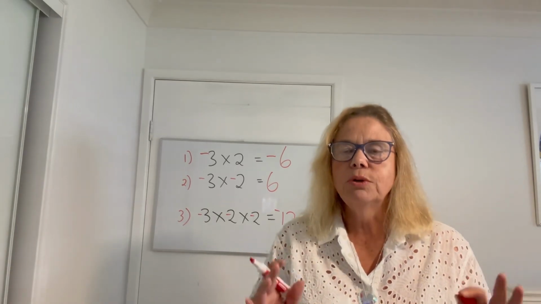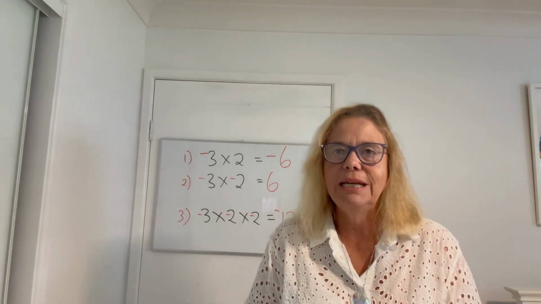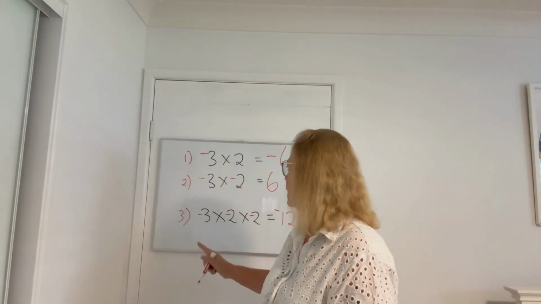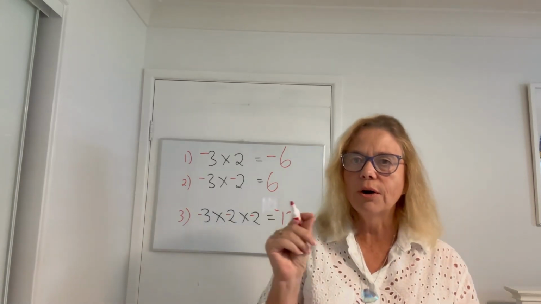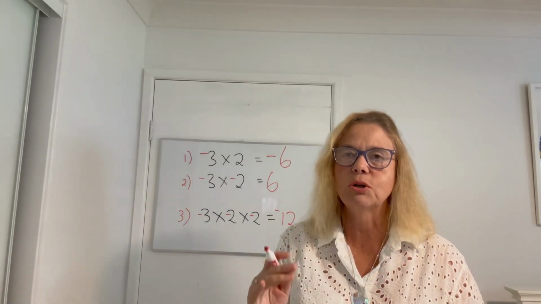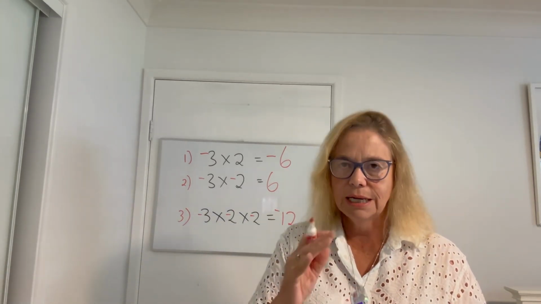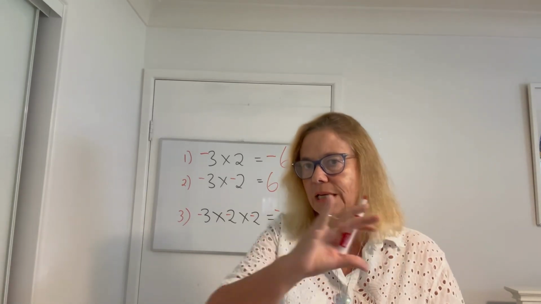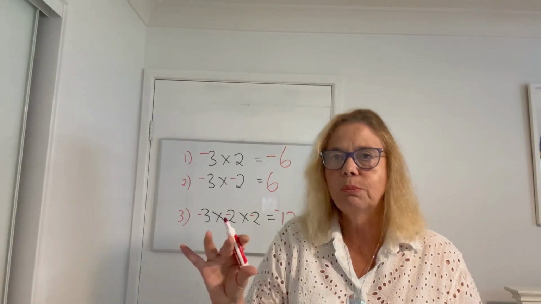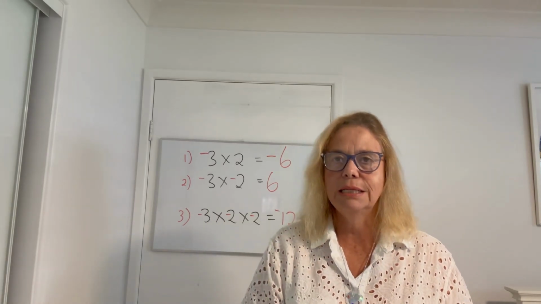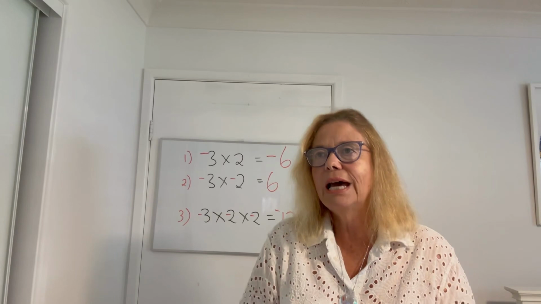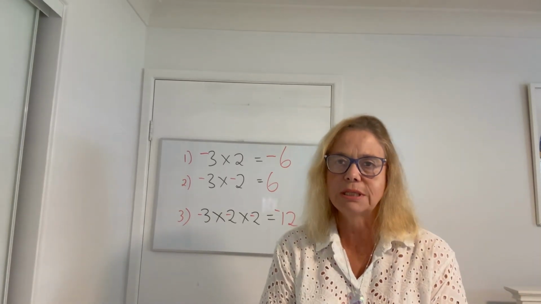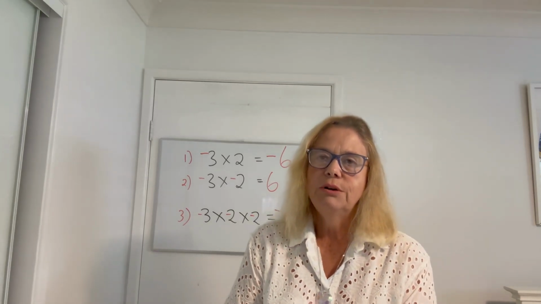So here's a general rule to stop us having to think about that each time. If there's an odd number of negatives, so there's 1 negative here and then 3 negatives there, when you're multiplying, then the answer is negative. If there's an even number of negatives, so if there's 2 negatives or 4 negatives in a number sentence, only when you're multiplying, then the answer is positive, okay? As simple as that. But don't forget, timesing by 0 is equal to 0.